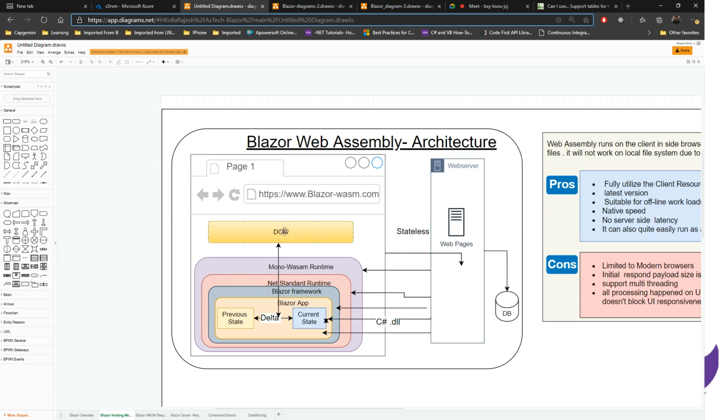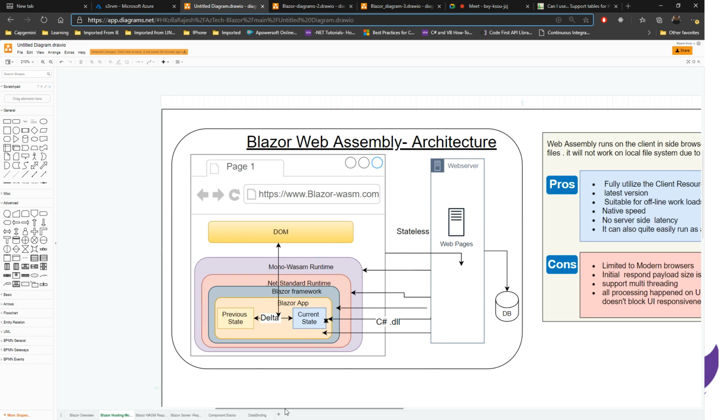After that, any action that happens on the client side is only a delta change. That delta change will be modified here, and communication happens between the server and client only when needed. Any data we need from the server, it will send the request and receive the data in JSON format. So this communication will be asynchronous.